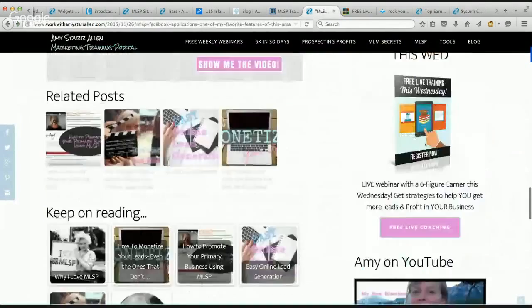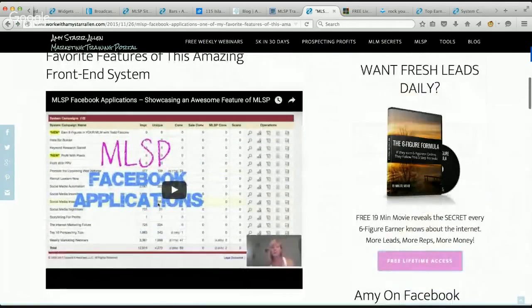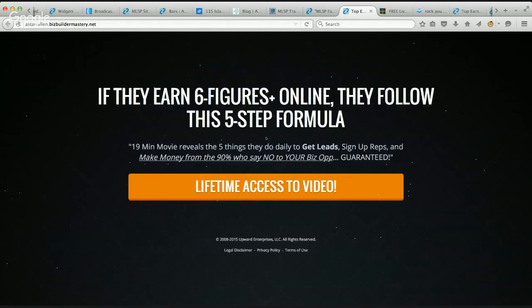Like on my blog sidebar, one of the things that I have right here, this is again the only thing that's customized. I did that in my global settings, like I showed you, I made it pink. But this is just that MLSP call to action widget. And when someone clicks on this, it takes them to this page, which takes them to the Mastery Sales Funnel. So it's not a certain training about a certain strategy. It's showing them what MLSP is. I've got this stuff all over my blog because I'm constantly talking about the system, and I want to give them the opportunity to learn more about it.